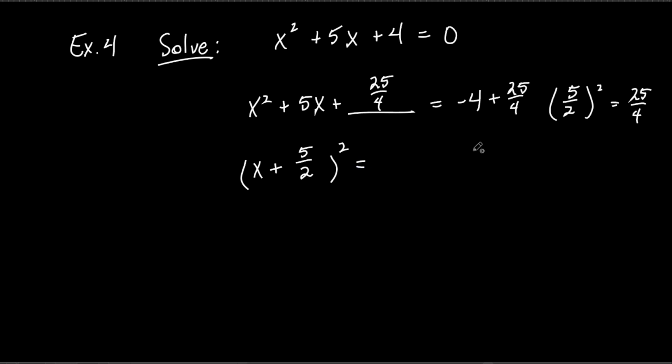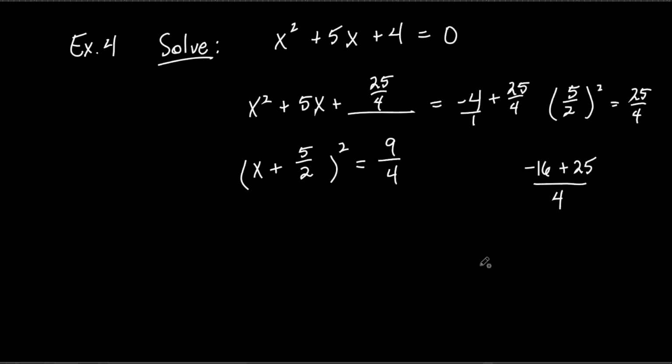Equals. Now, this is probably the hardest part that a lot of you are going to encounter because you hate fractions, but it should be pretty easy. Put that over 1. What's my common denominator? I have a 1 and a 4. What's my common denominator? It's 4. I can't teach you how to add fractions. You're going to have to learn how to add fractions. So 1 times 4 is 4. So what's my numerator going to be? I multiplied 1 times 4, so multiply negative 4 times 4, which is negative 16, plus 25. So what's 25 minus 16? That would be 9.